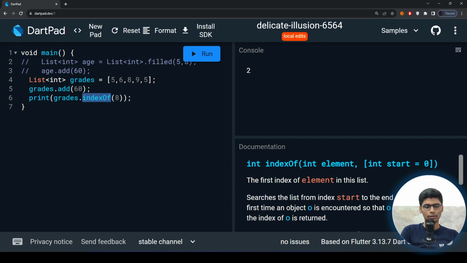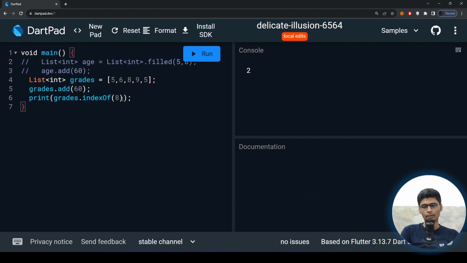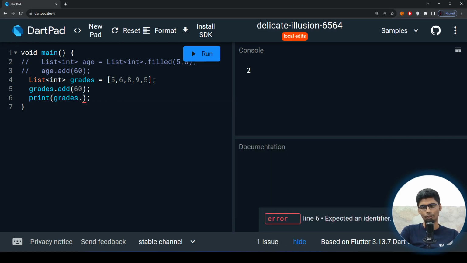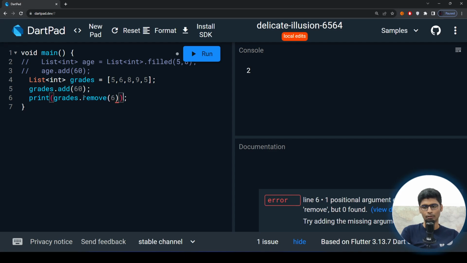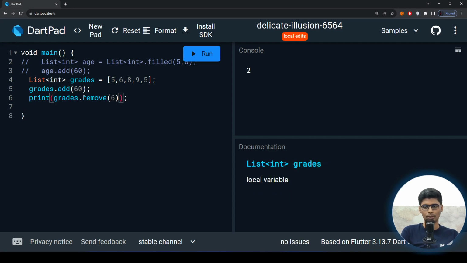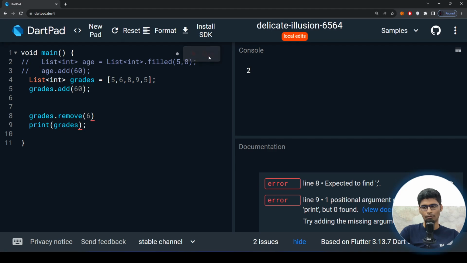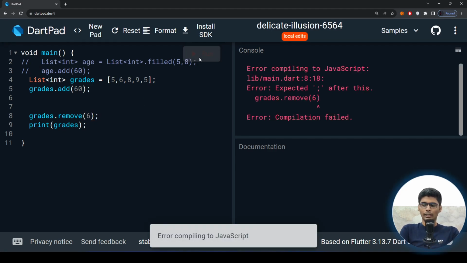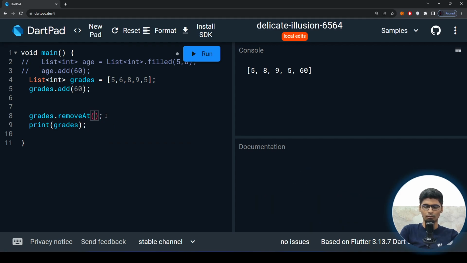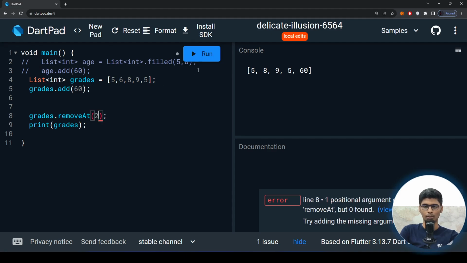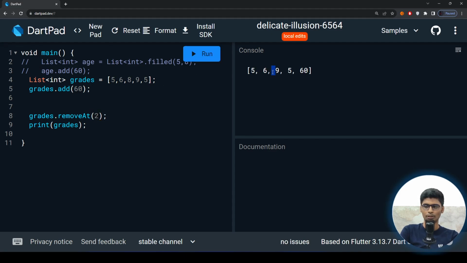We also have a lot of functions for lists in the Dart language. For example, we do have remove, which removes an object. For example, I want to remove 6, and I need to remove this line before calling. Let me print this after that. And as you see, the 6 was removed, or even we can use removeAt, which removes based on the index of the number. For example, 2. I want to remove the 8 from the list, and if I run it, you will see that it was removed. And I think that's enough for lists and their functions.